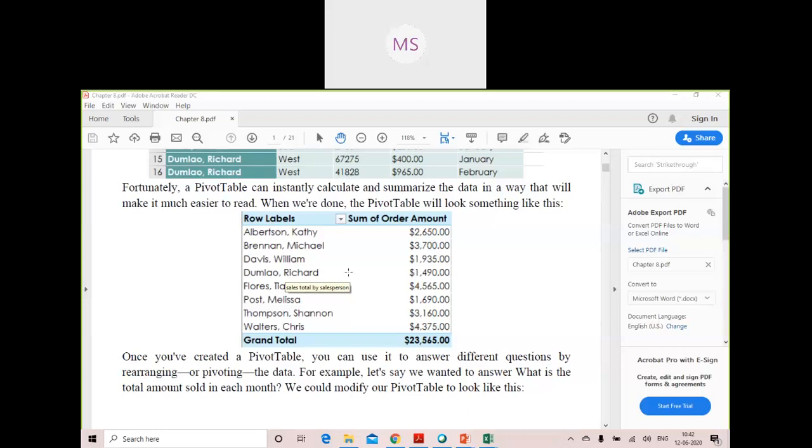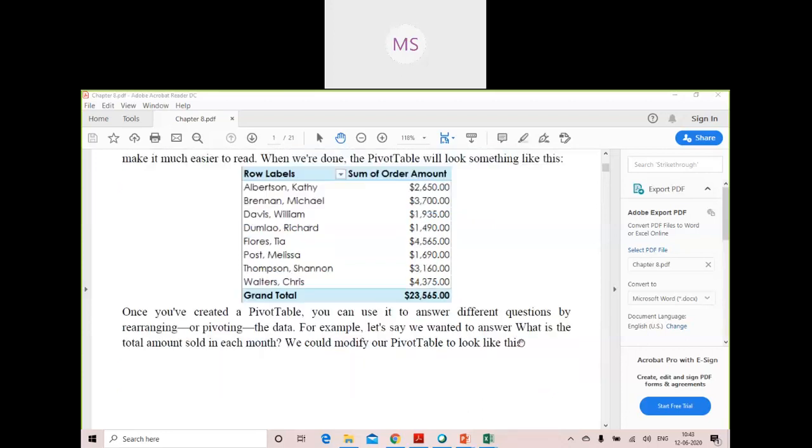Once you have created a pivot table, you can use it to answer different questions by rearranging or pivoting the data. For example, let's say we wanted to answer what is the total amount sold in each month. Like previously I have said, if you want to do analysis month wise, region wise, all this is possible. We could modify our pivot table to look like this.